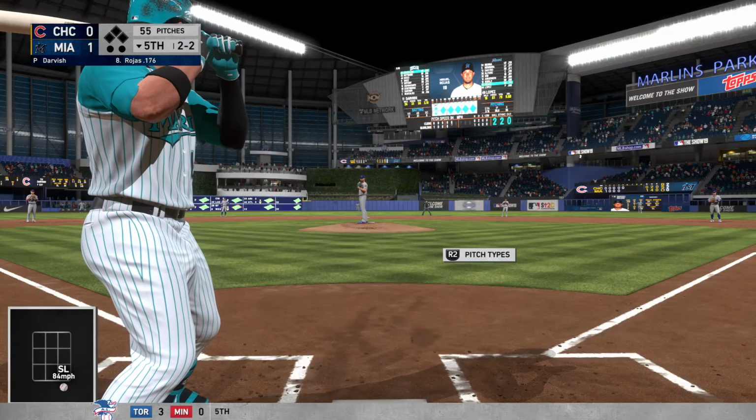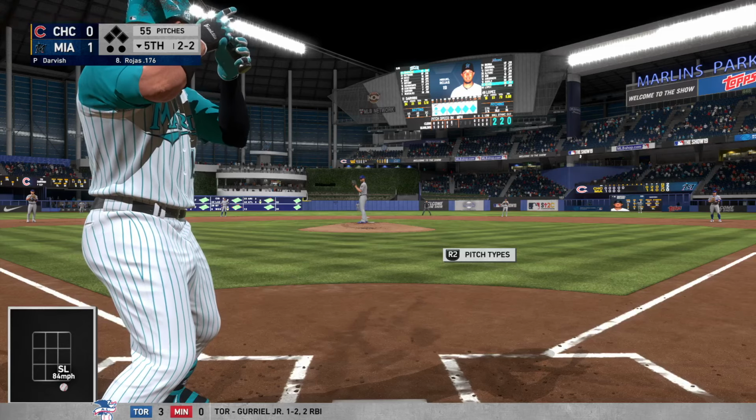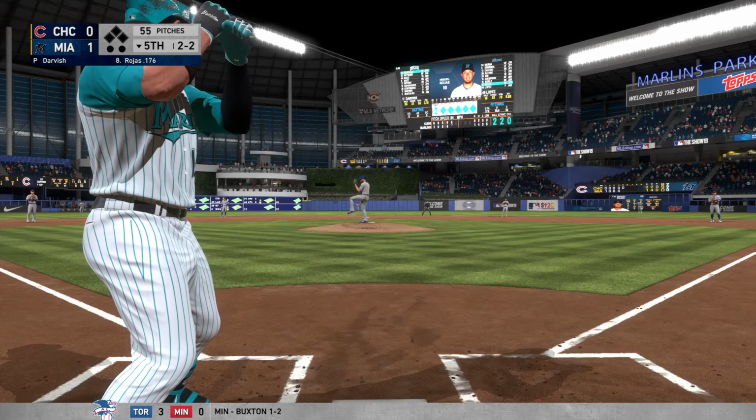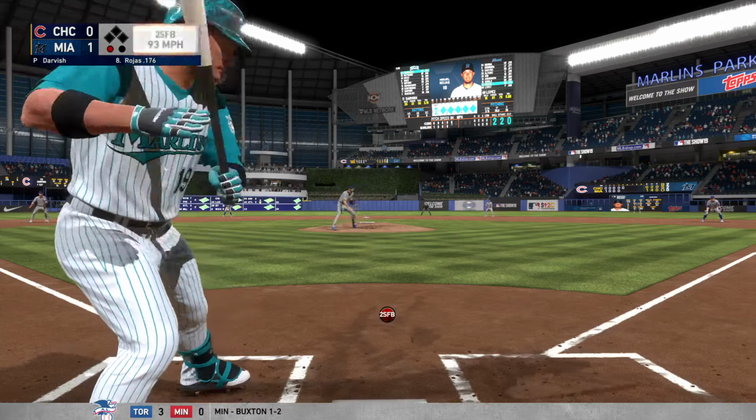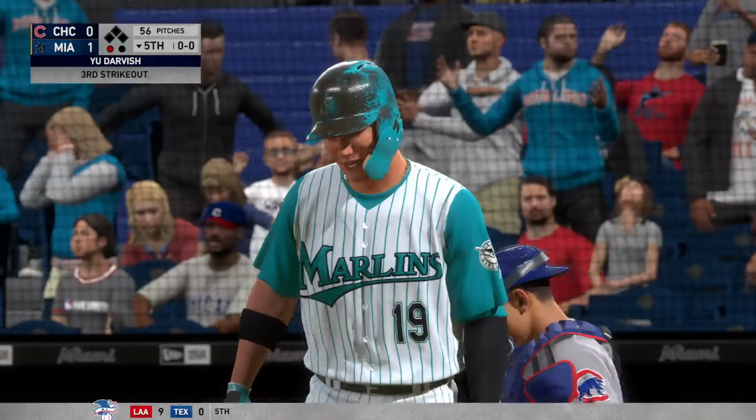He went with the off speed there once he got him to 0-2, but now that they both missed, I think we'll see more of a challenge pitch here. You don't have to give in, but you can't be too cute either. Fastball got him looking as that had 2-seam action on it. 1 gone.